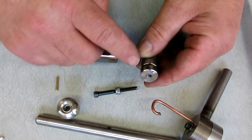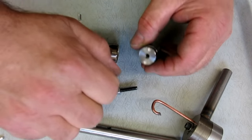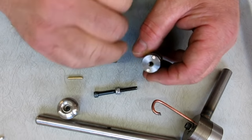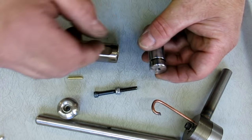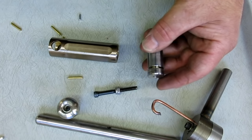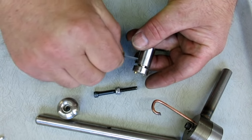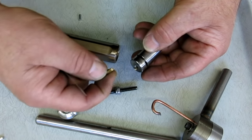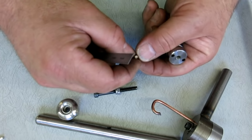Now, these are brass. Brass turns out it shears really nicely. It doesn't yield when you start to turn it. It just breaks really suddenly, so there's a real crisp snap when it shears off. So then I put a little groove here to make these easier to get out, because I figured that once the cat was out of the bag, people would want to play around with it and try it.